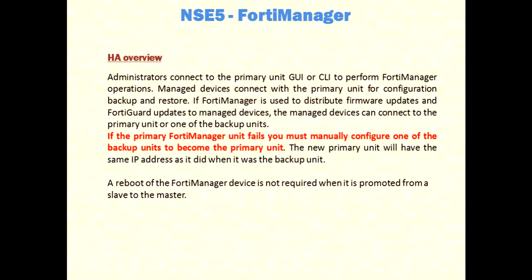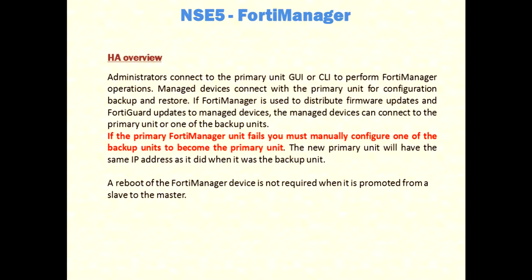Administrators connect to the primary unit using the GUI, Graphic User Interface, or CLI, command line interface, to perform FortiManager operations. Managed devices connect with the primary unit for configuration, backup, and restore. If FortiManager is used to distribute firmware updates and FortiGuard updates to managed devices, the managed devices can connect to the primary unit or one of the backup units.